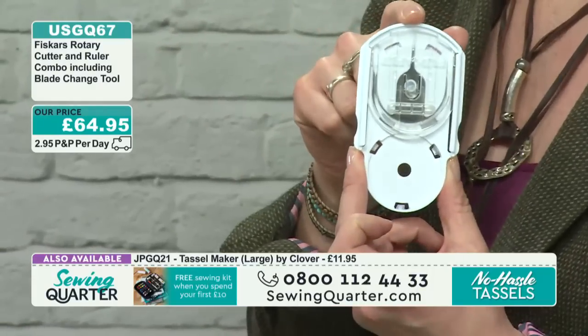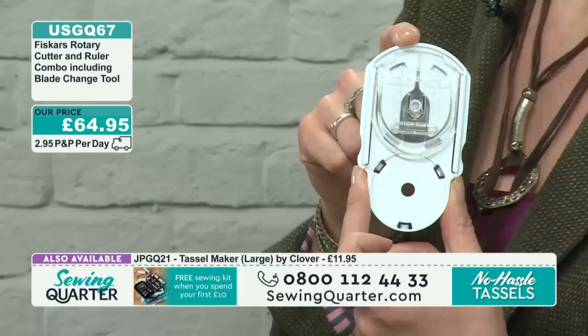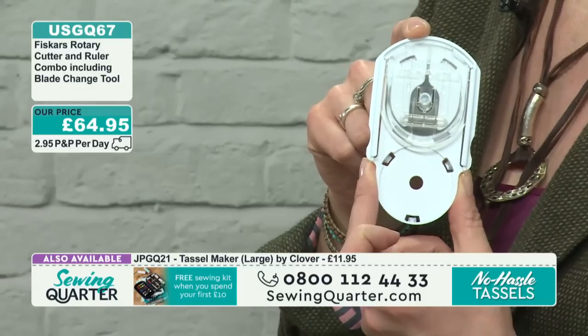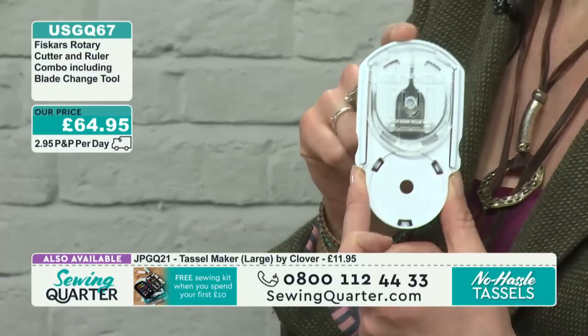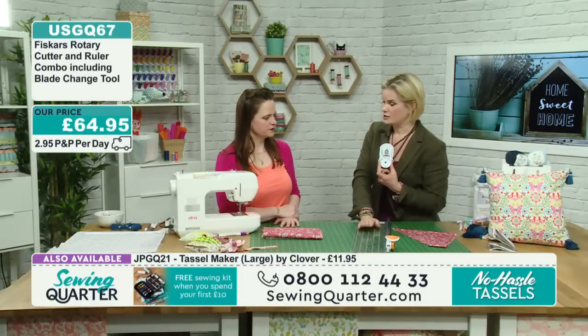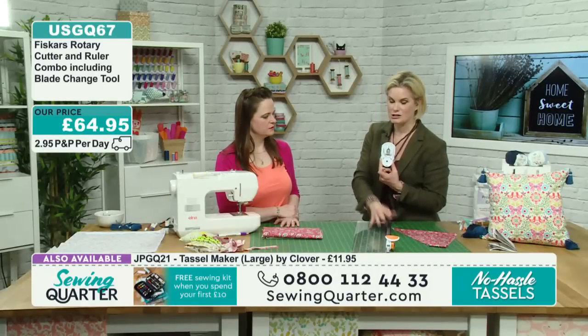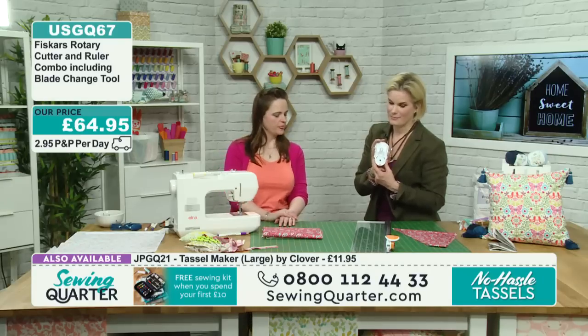This is coming with it. Now, this is normally $31.95, I think, just by itself. Okay. And worth every penny, because you know what it is like when you've cut yourself. It takes you out of action for a few days. Oh, so this is coming in conjunction with the cutter. So you've got your cutting mat and you've got this for $64.95. Brilliant. It's a fabulous, fabulous piece of kit.